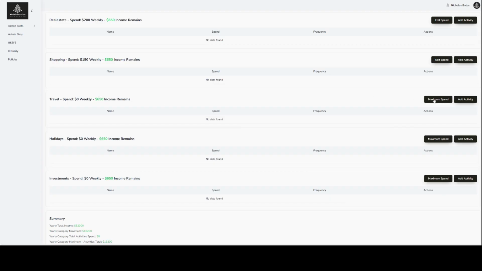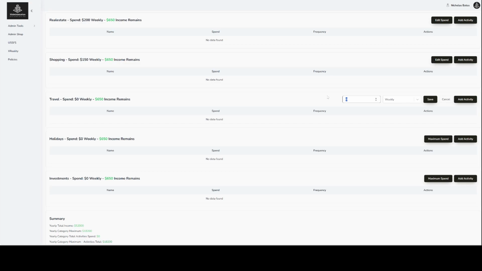We want to head down to travel. Now, for travel, we can think about the car, fuel, and registration. Let's say we've paid off our car. We do not have a car on repayment. We've just got a regular secondhand car, bought outright. So we're just going to be looking at our registration and maybe a bit of fuel as well.